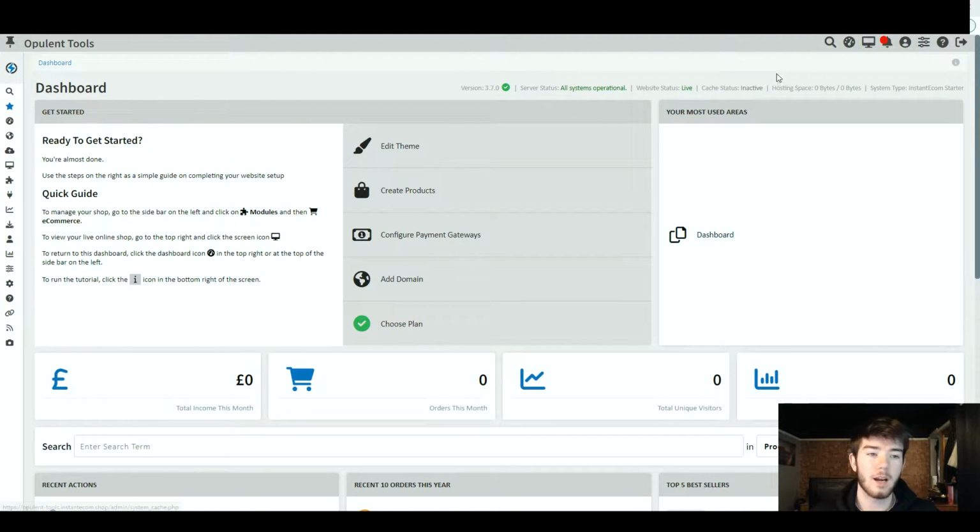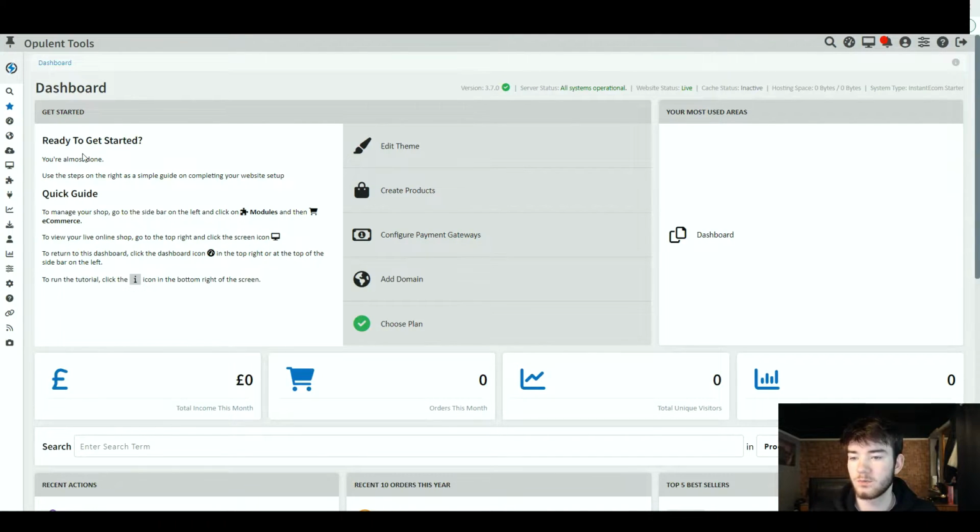Up in the top right hand corner is the search icon, and then to the right of that we have the dashboard icon. Then to the right of that we have view your website if you want to go ahead and view your website. To the right of that we have the notifications. To the right of that you have your edit profile section. This is where you can edit any features within your profile. And then to the right of that we have website settings, and then help and support, and then log out if you want to do that as well. So there you go. Overall, it's a pretty decent dashboard page and a pretty decent layout for the software.